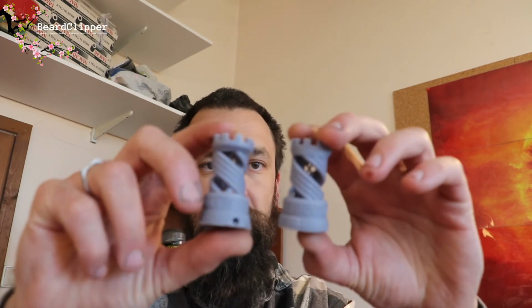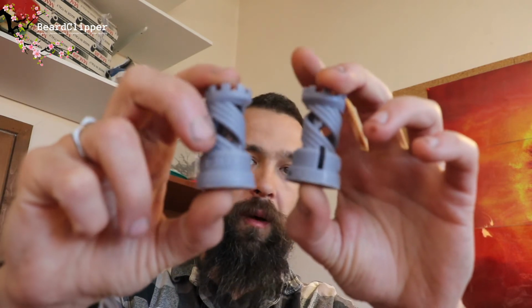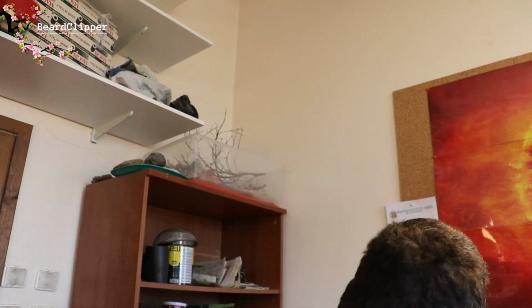Here are the prints. Anyway, to the point. They have come out absolutely wonderfully. They are absolutely perfect. I will take some pictures and I will pop them up after this little bit. And I'm probably going to paint these as well, just because they're my first ever 3D prints, and so I'm really, really pleased with them.